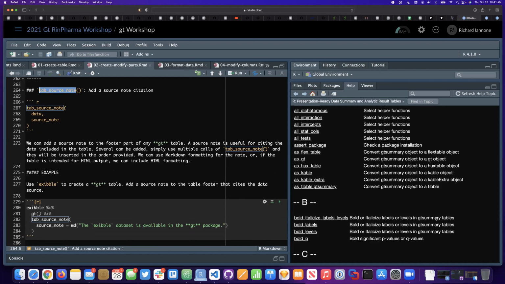So, these tables can be modified in Word. I mean, if you have an RTF file, certainly, yeah. You just export the RTF file, you import that into Word. You have the table. It's already going to be formatted, and you can modify that. I mean, it's not going to be an image. It's going to be a real table in Word. So that helps. And if you want to be intrepid and get that branch of gt that has the Word output, which works inside of R Markdown, you can do it that way too, but you'll probably have just as easy a time using the RTF output for that.